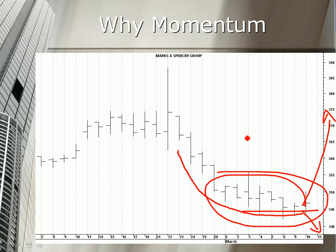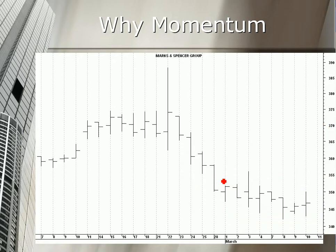But that's not all it is. Because sometimes people forget, momentum is also about knowing, while a company is going down for instance, whether it's had a temporary stop here, and whether we need to be worried at all. It helps us clarify our decision making. It helps us actually sleep better at night, because we take a view that that's not something to worry about. From the momentum indicators we can see that it's likely to go lower, and henceforth we hold on.